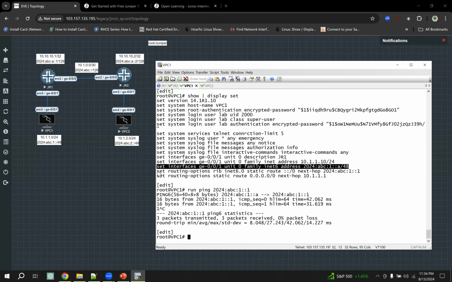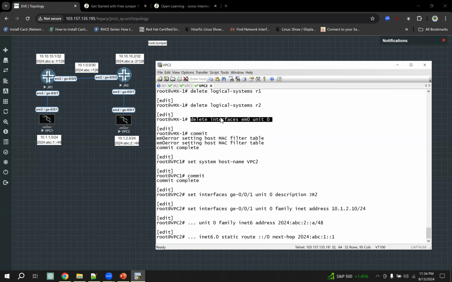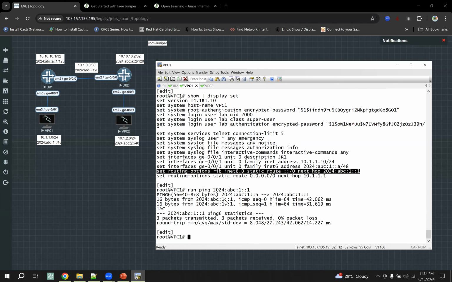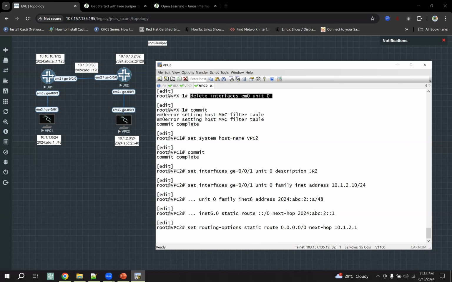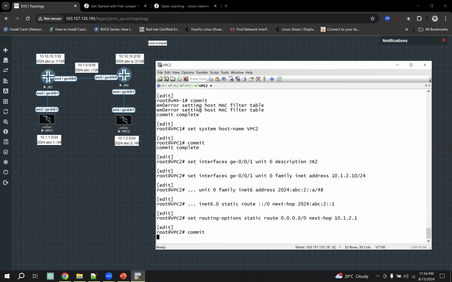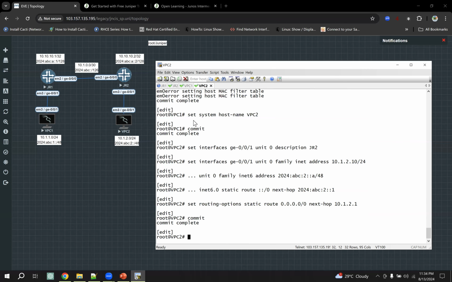IPv6 address configured. Then set the default route for IPv6, which will be 2::1, and for IPv4, that will be 2.1. So my PC1 and PC2 configuration is done.